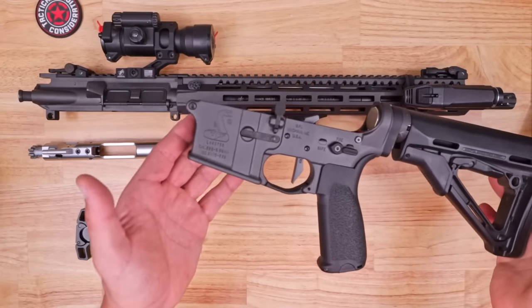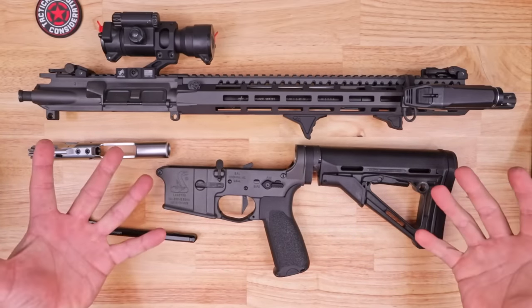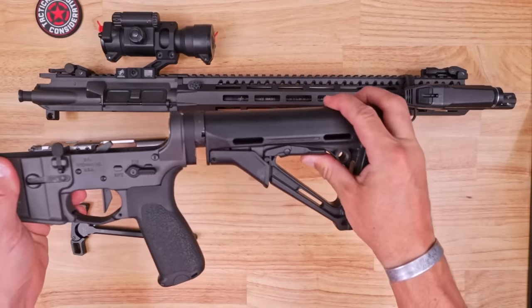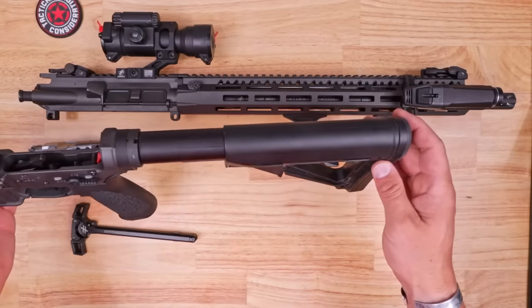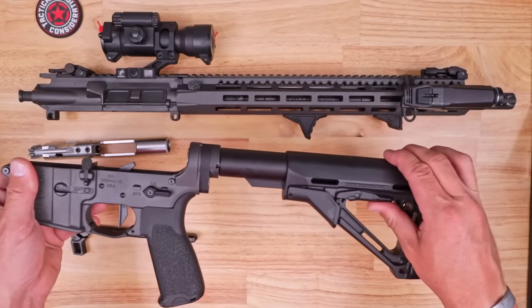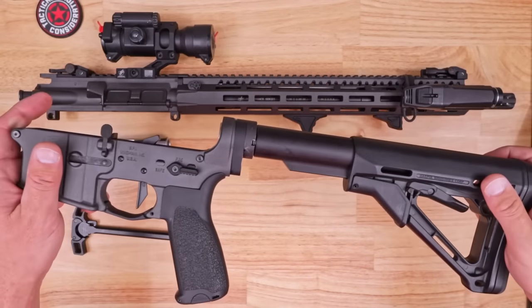Let's take a good up-close look at all of the parts that went into this rebuild, then check out the range footage, talk about the performance, and a couple of changes I might still want to do in the future. Coming to the back end, we have the Magpul CTR stock. There was no reason to change it — it's a commercial tube on this one because that's the way it was built by Bushmaster. Rather than buy a whole new tube and stock, I just left it. In the back you can see that is the old school Knights Armament QD mount. You can see how thick that thing is — worked well, did its job.